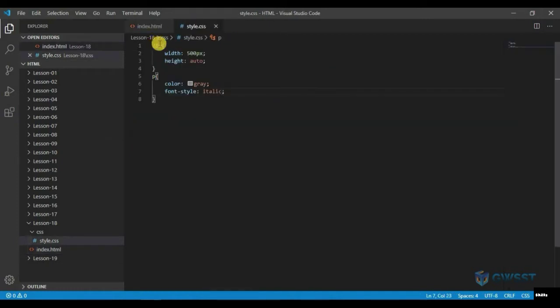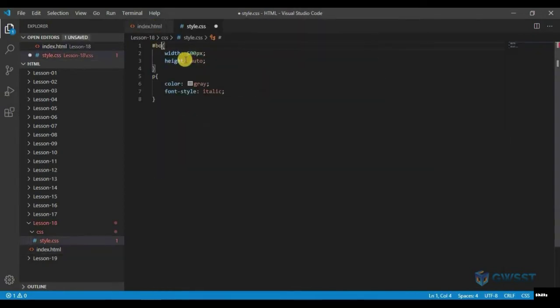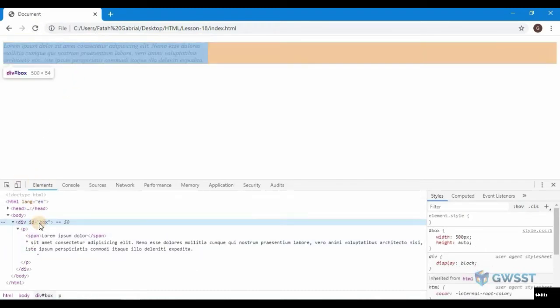So what happens is, instead of specifying div, this time you're going to simply specify a hash sign. Now you can see that we have a box there, so you have to say box. Save this. Let's get back to our browser and hit refresh. See, nothing changes. Basically, instead of directly targeting the div tag, now we are using an ID to target the div tag. Okay, so this is one way of doing this.